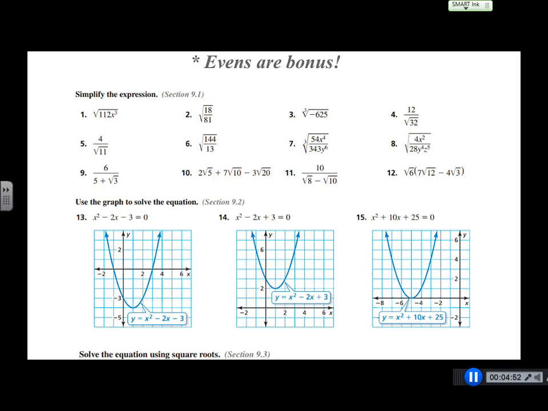Alan was asking about section 9.1, and Alan, thank you for asking that, because I think 9.1 is the hardest section out of all of chapter 9. Are the answers back in the back of the book for this one? Is it not? The chapter reviews in the back, Justin, or none of these answers in the back?